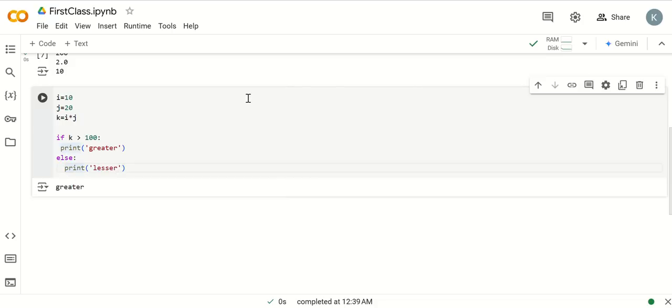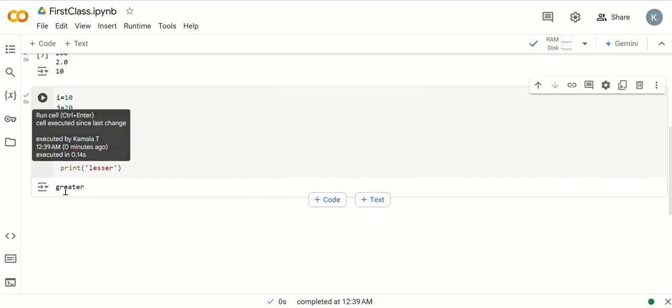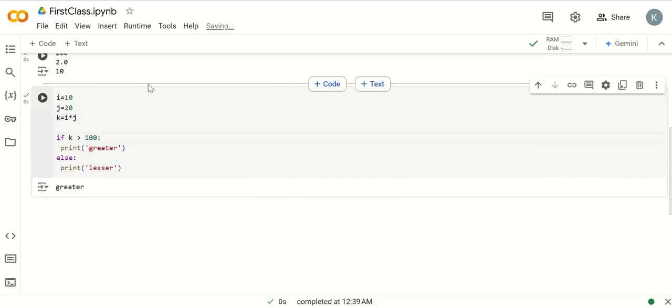So this print and the other print should be indented together. Let's run this. It's greater because it's always so, so let's make it less than and see if it works as expected. It's lesser, so it's working with an if else condition.